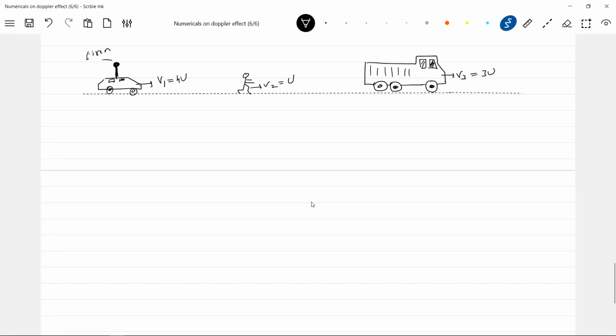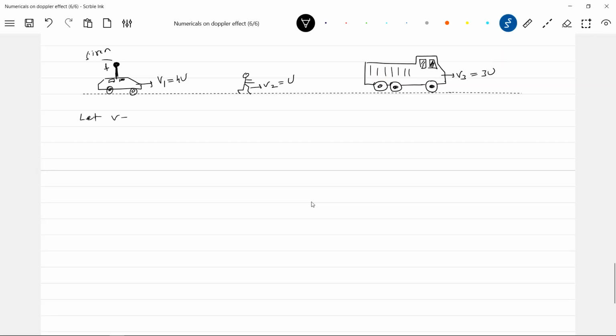So the actual frequency of the siren is F. Then there's a truck moving. There's the rear end of the truck, which is a good reflector. Here the person is between the siren and the truck, but all three are moving. Let V be the speed of the sound.